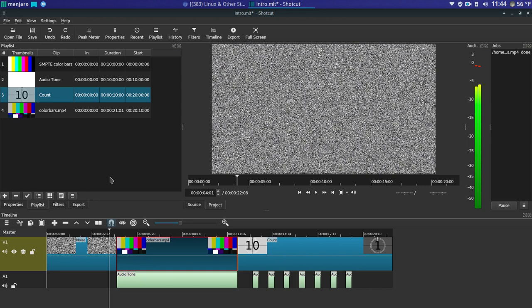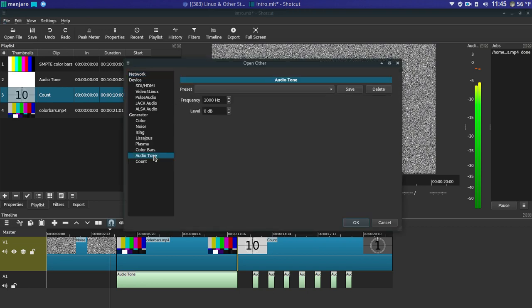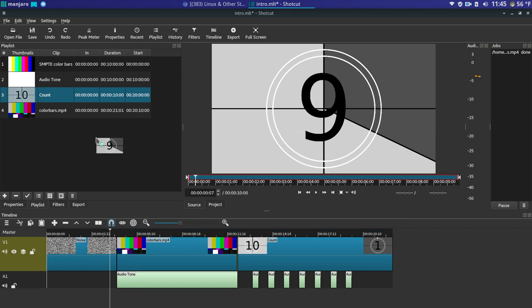What you have to do is, when you select it out of there, come down here and tell it to paste it directly. You just click it like that and it'll paste it directly in there. I don't know why this one won't let you slide it in there. All the other ones will let you grab them once you select them, like the audio tone, the countdown. It'll let you grab it and slide it into your playlist. For some reason the noise one will not let you. You just have to tell it to paste it directly.